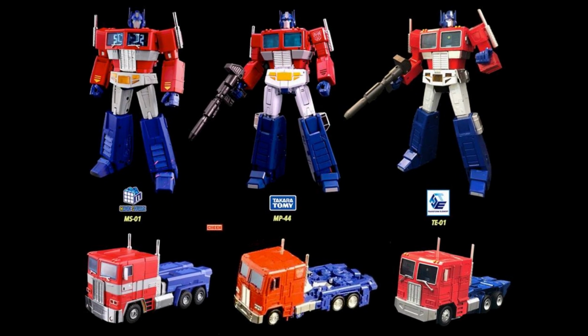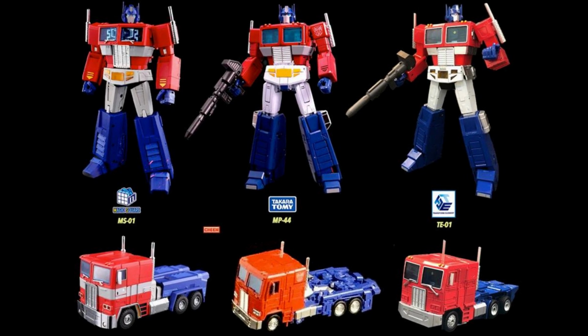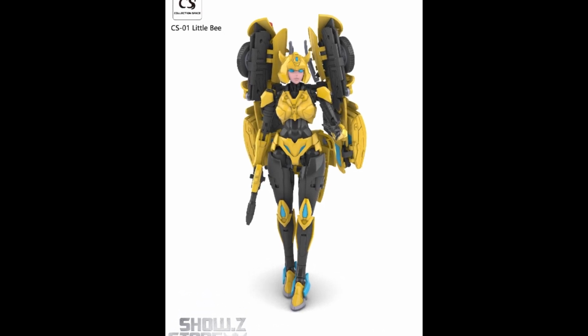So whether you're a hardcore Masterpiece Transformer collector, or you're a Fringe collector, or some people would say, no, Mike, those are just casual collectors. Well, I think I've kind of defined the defining lines on those. But whether you are in any of those categories, it's still fun to collect and still exciting when new figures come along. But hopefully it's new characters and not rehashing old ones. And I just hope that new companies that make new characters get the support they need to be encouraged to continue making more figures, and that would be good for the collecting community.